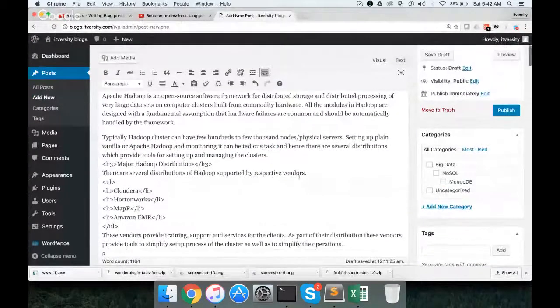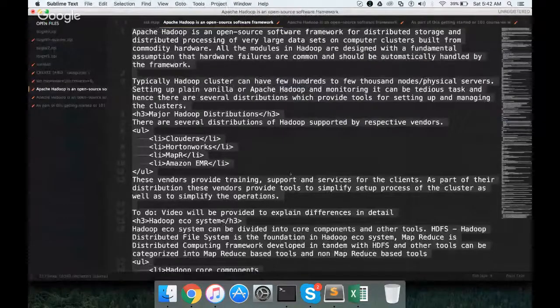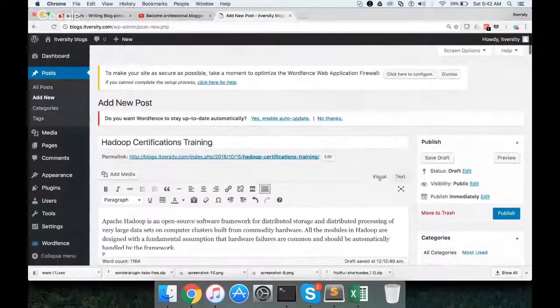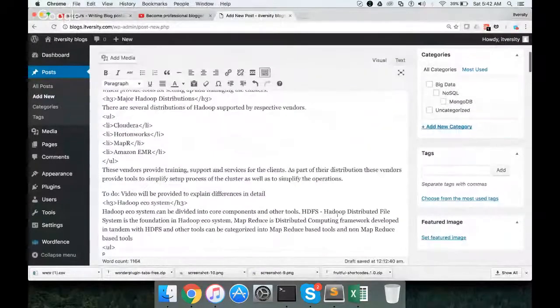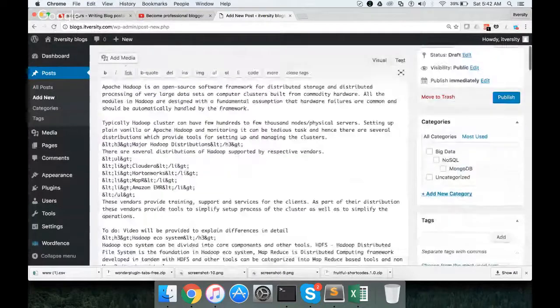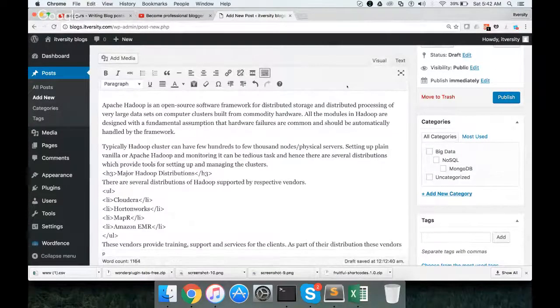See, now this is actually HTML code, and I directly paste it on the visual editor, and there is no alignment, there is no indentation, etc. So you have to be very careful when you copy from an external site. If you are copying from an external site, most likely it will be better to copy into visual.